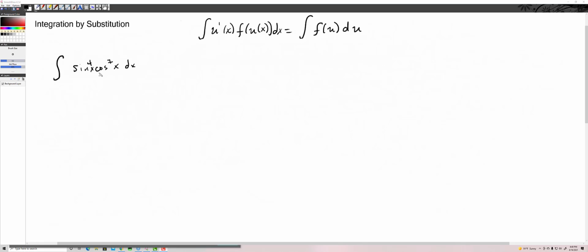Okay, here is a bit of a tricky one. So, let's think of how we can do this. What do we know about sine squared x? One way we could rewrite this is sine squared x squared. Now cosine to the 7th of x is going to be cosine to the 6th of x times cosine of x. Why am I doing this? I'm trying to isolate a bunch of sines, okay? So here we go.